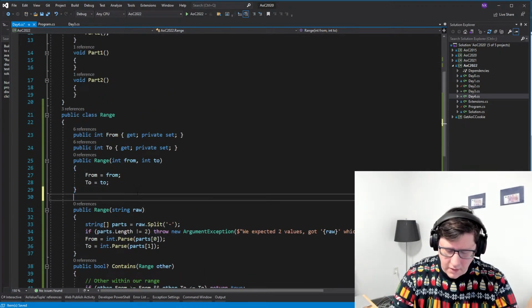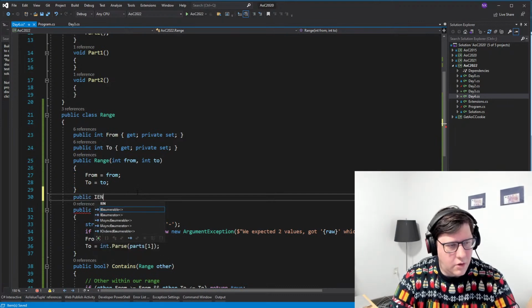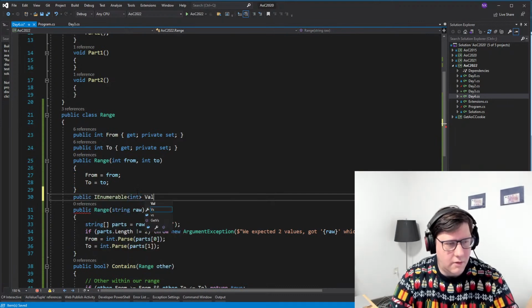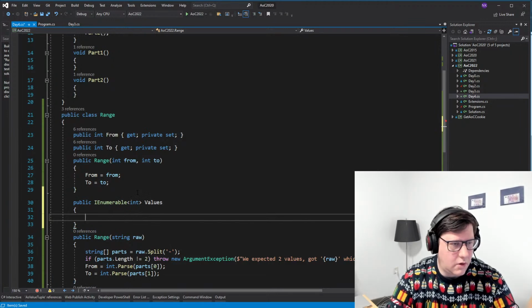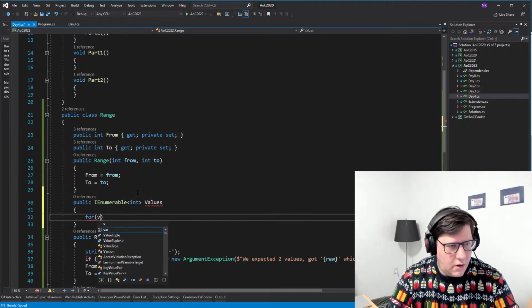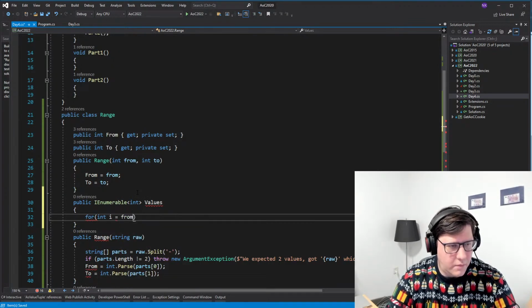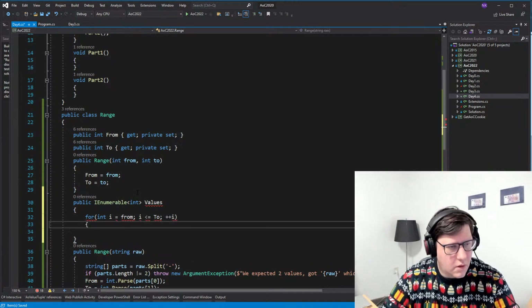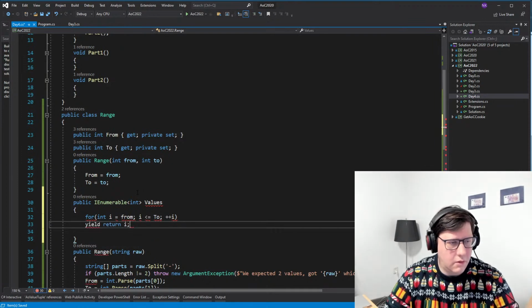And we can probably also do a public IEnumerable of int Values, and then we can do for int i is From, i smaller or equal to To, increment i, and then we can do yield return i.